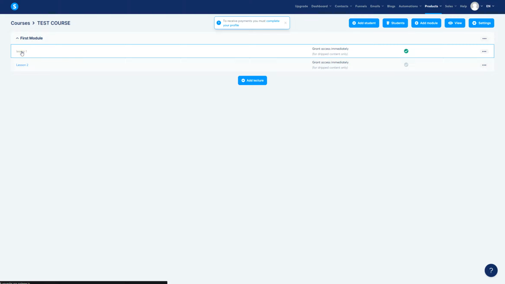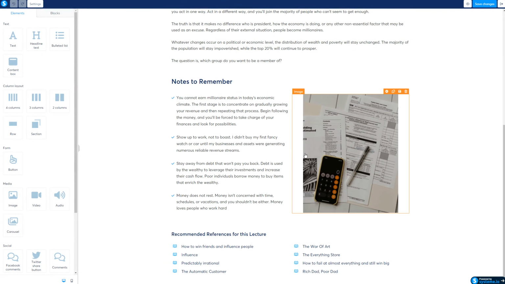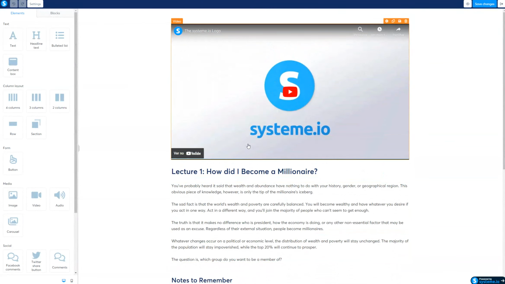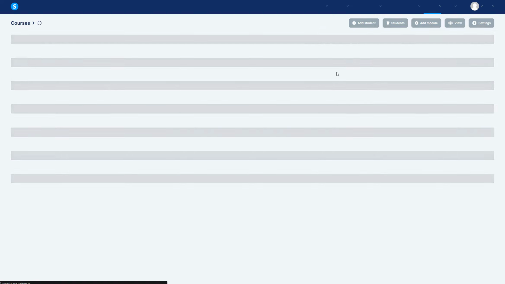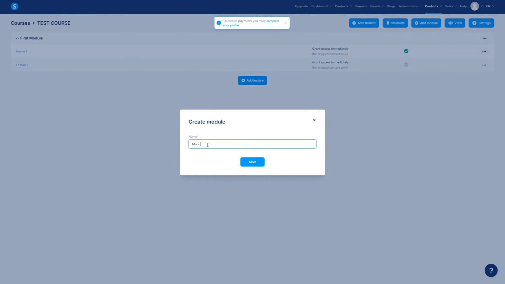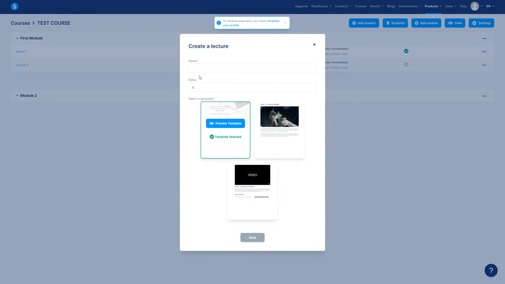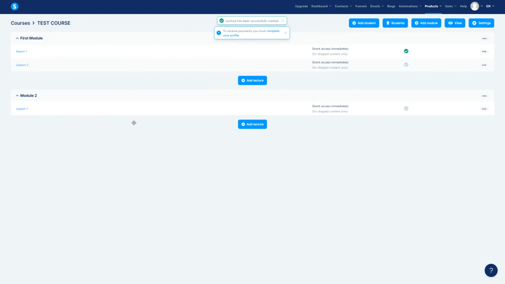Okay, to edit in the lesson specifically, you have these, exact same thing, sections, rows, elements. The editor goes the same way, and then you can go ahead and add all those things. I'm going to have a video going more in depth here, so I'm not going to take too much time in this one here. Okay. Now, next thing here is you have your first module, your lessons. If you want to add more modules, you click on that button, add more modules, and then module 2 or second module. And now if you want to add lessons, you click there and you add a lecture. Done. Okay. Very, very simple, and it's really, really fast to build all these things.